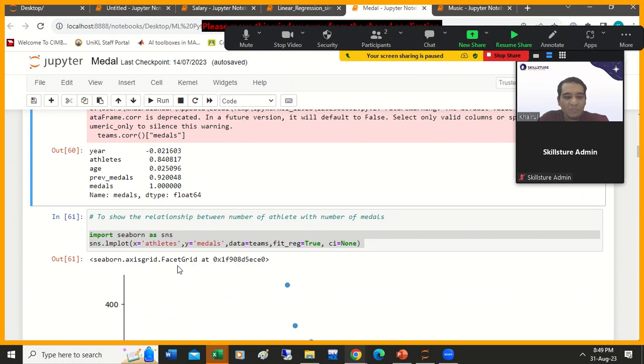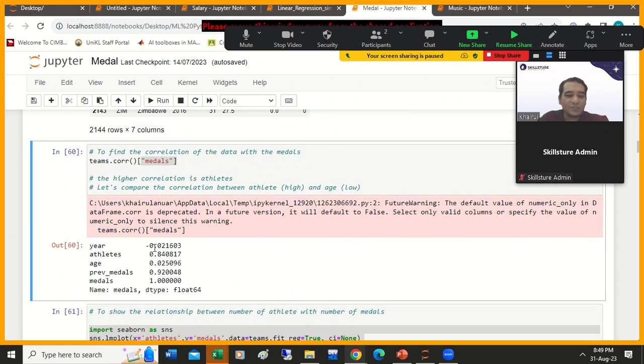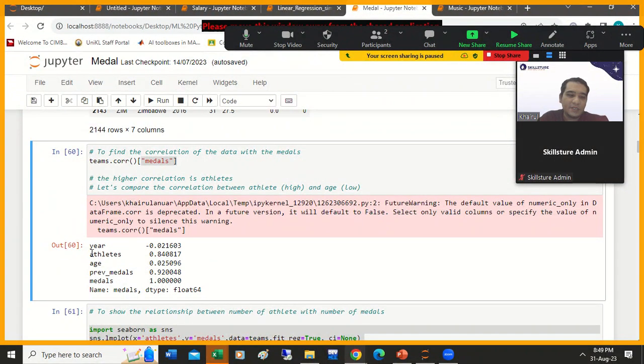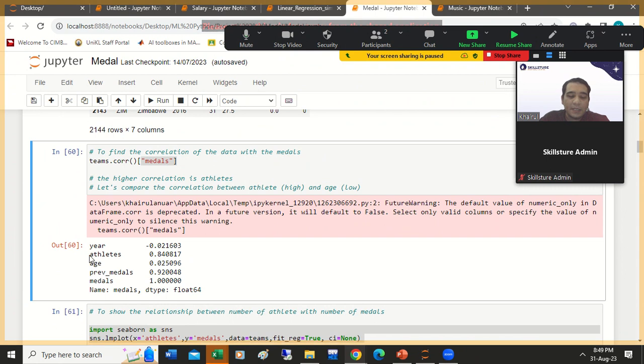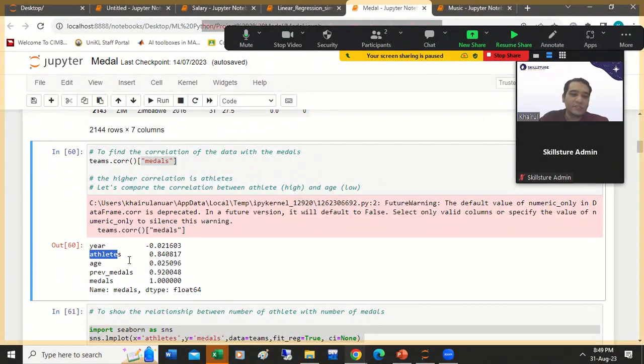Okay, now I want to see this data. So let's choose based on athlete. Basically, based on logic, aside from the previous medal, the athlete plays an important role for the medal, right? So that's why we choose the athlete.